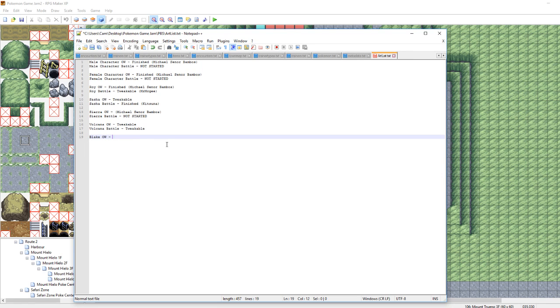Blake Overworld. I guess he's in the tweakable phase as well. I received some stuff for Blake's battle, so he's in the tweakable. Basically, it's not final, but I've received some art.